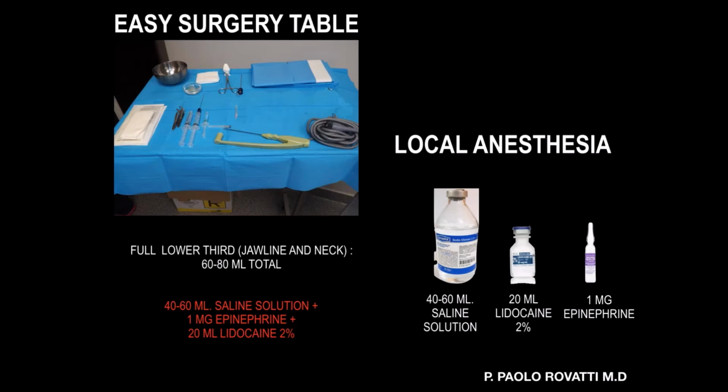Many doctors say, oh, it's not enough, because I want to be safer. But to be safe, this is enough. The really important maneuver is to do it superficially with my AccuTite, not to do more infiltration. More infiltration means you don't see what I'm doing, and this is a stupid way to use it. I want to see what I'm doing, not just heating and nothing else.